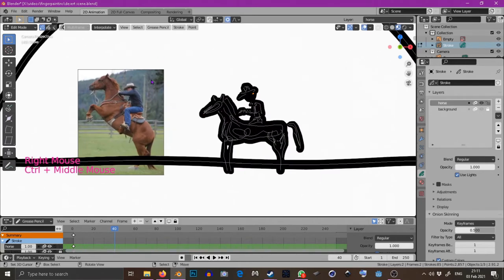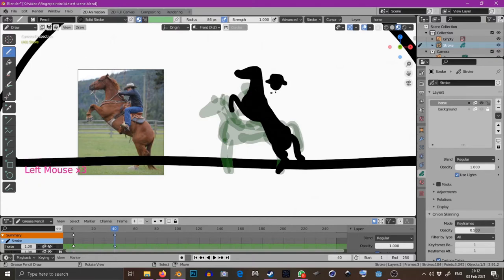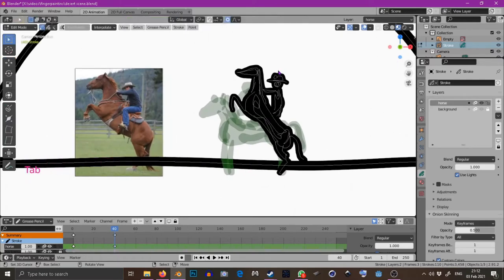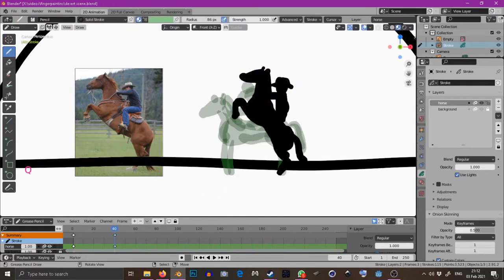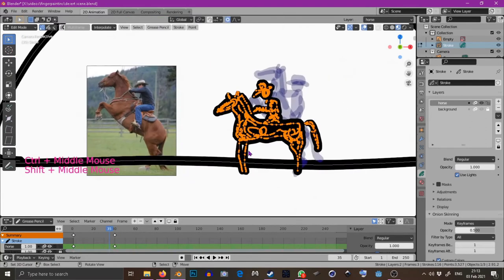I change the frame on the grease pencil timeline to about frame 40, and I begin drawing the rearing pose of the animation. I pay close attention to the reference image, and I exaggerate it slightly to get the desired effect. I want the rider to look as if he is just about to fall off the horse. I continue adding details such as the ears and the mane, and I thicken up the legs a little bit. I notice that the proportions aren't exactly right, so I go into edit mode with proportional editing turned on and I adjust it until it's the same proportions as the first frame.